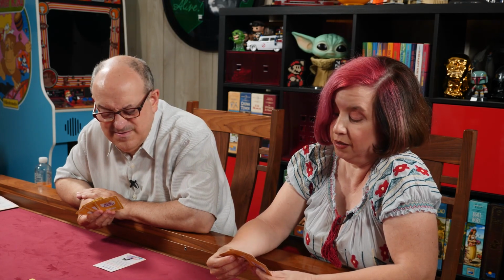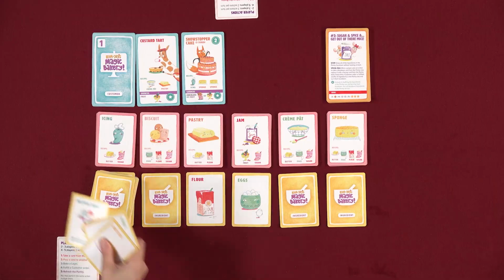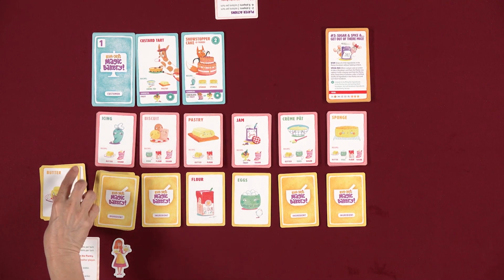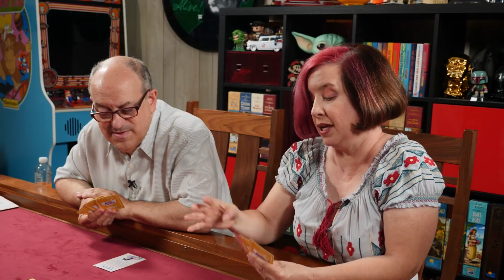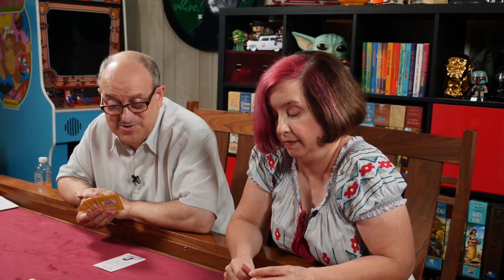I can make the cream pat. Oh, okay. Ready? So you had sugar? I had the helpful duck. All right, and there's eggs and there's butter, so I can make that cream pat. However, I can't pass because that was my third action. That's fine. You can do it next turn, and then we're safe. Lincoln, I can pass you the pastry, or if Lincoln can't, I can pass you the pastry. Either way.